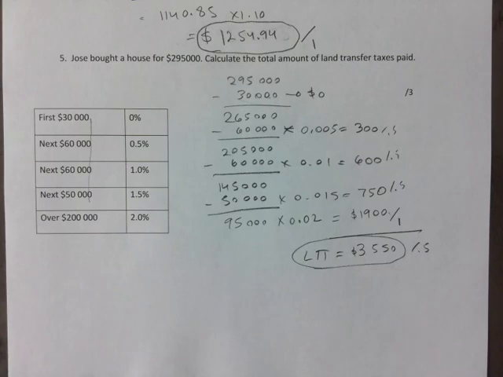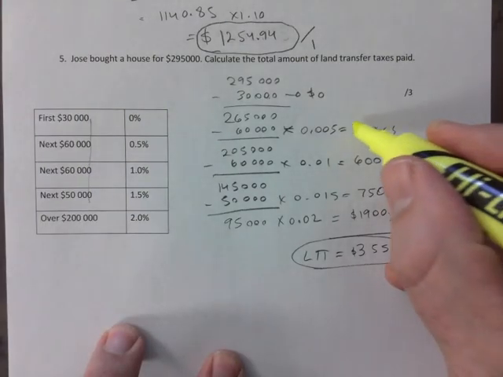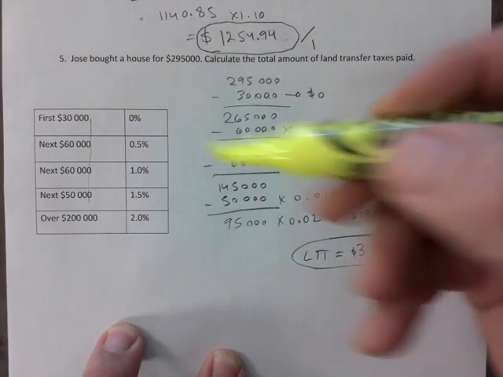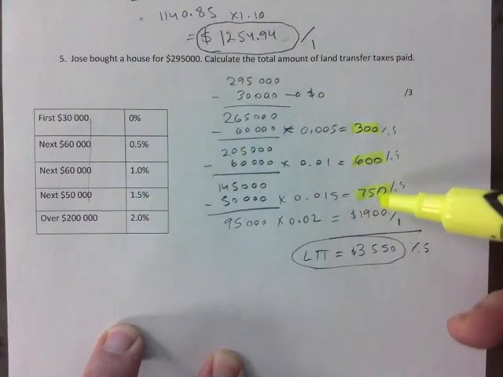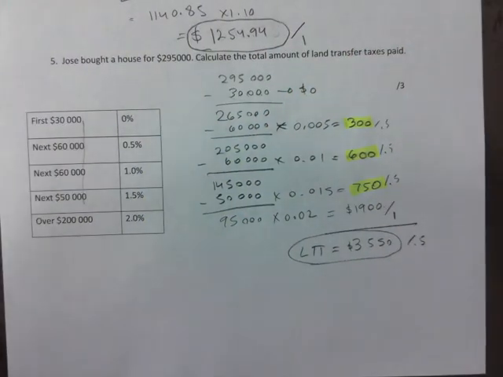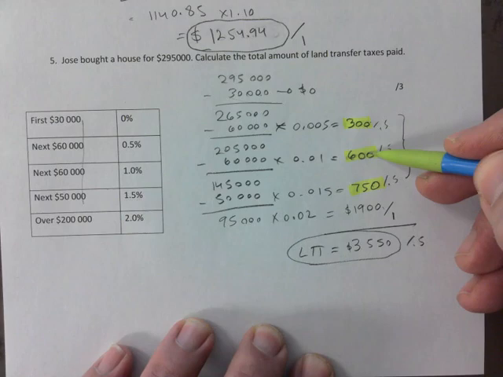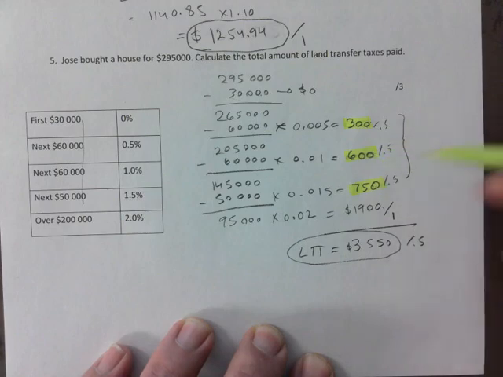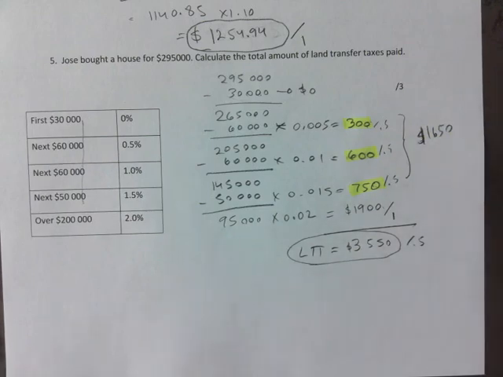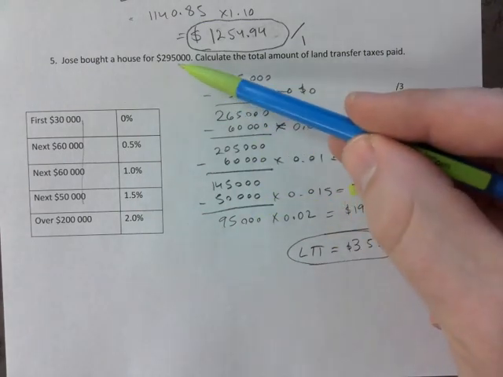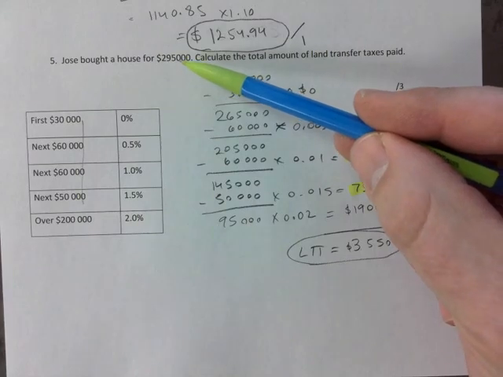Okay, this is the shortcut. Watch what I'm doing here. If anything is over 200,000, you are going to max out on these 3 categories. What does that always add up to? Has anybody already noticed a pattern? 300 and 600 is 900 plus 750. That's always 1650. So if you always max out, you're going to have to go through these steps if you have anything over 200,000, okay?